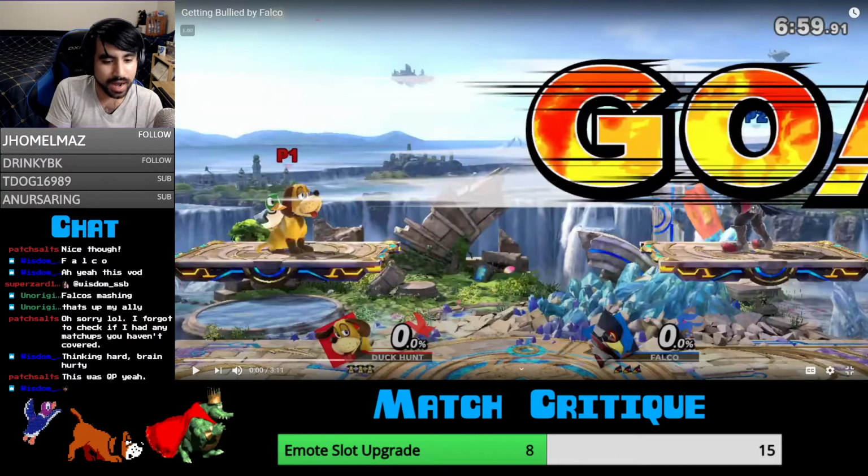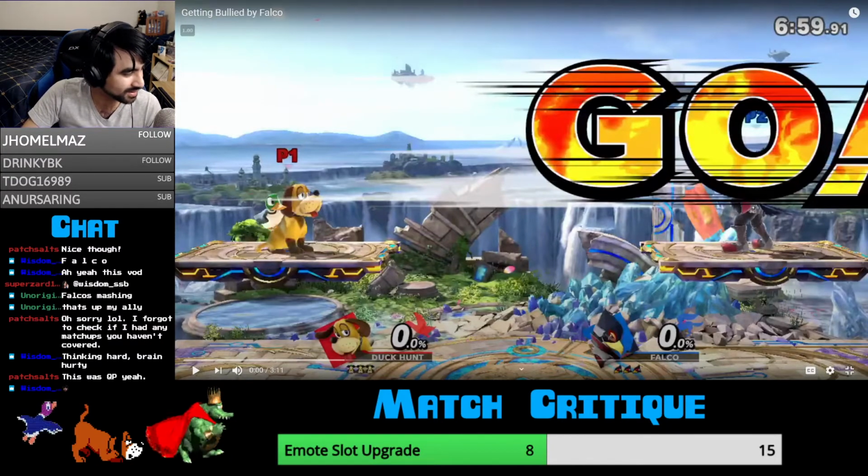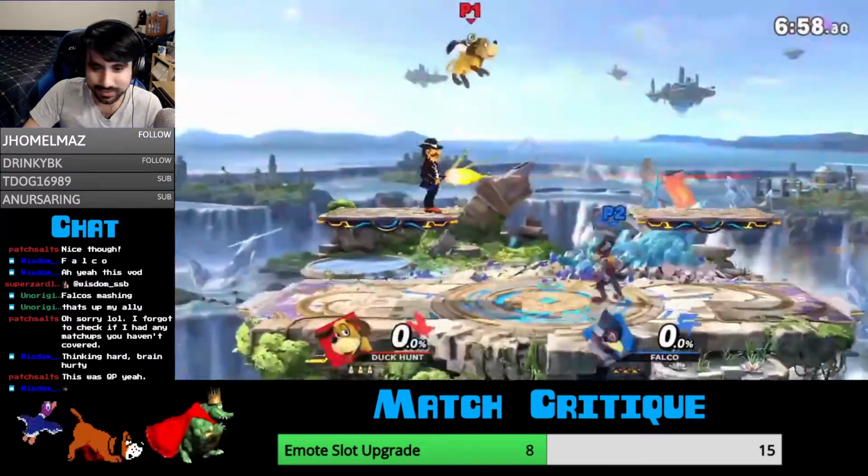So if anything, I think this is a really good stage for Duck Hunt in this matchup. It's not bad for Falco, but I think there's a little bit more of an advantage going in for Duck Hunt versus what Falco gets. So if you can start here, which I honestly wouldn't be surprised, most Falcos being okay with striking here, this is probably a better stage for you than it is for him. So I would definitely try to do that if you're ever in a tournament. That's for sure. All right, let's go.